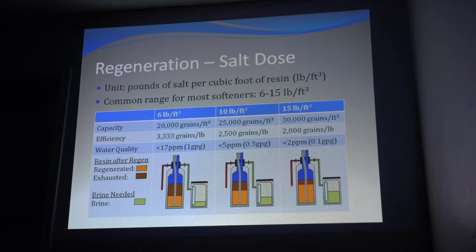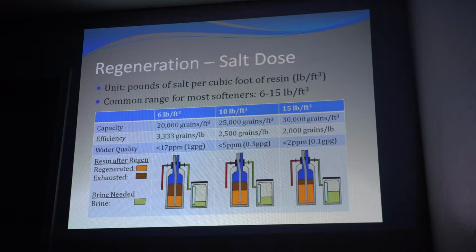Now, the flip side is you get plenty of customers asking you, oh, I hate soft water. I don't want it to be as soft. Can you turn it down? We always say, no, you can't. Soft water is soft water. We try to teach them what soft water ultimately is. But the reality is yes, you can. You can turn it down, and consistently turn it down.